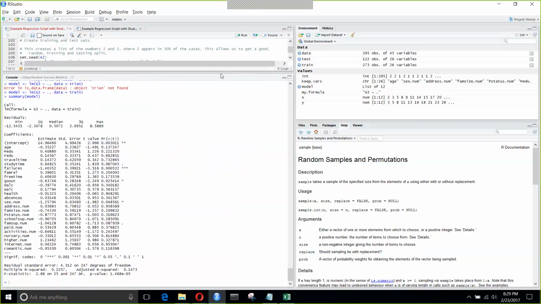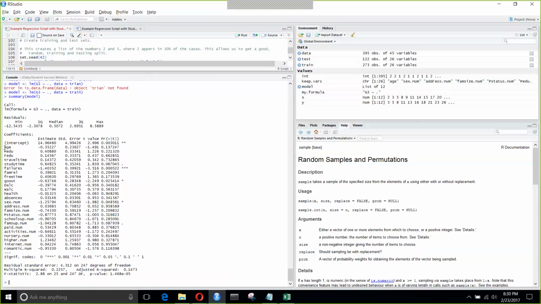All right. So this is telling us all about the linear model that we just trained. There's a whole bunch of information on here. Residuals, which is basically the error, how far the predicted values are from the actual values. Then we have our R squared down at the bottom here, which is about 0.22, which is not fantastic, frankly. It means we explained about 22% of the variance in grades using the variables that we gave it, which is, as I said, not fantastic for classroom terms, but in the real world, I wouldn't be unhappy with that. Certainly gives us a little bit of things.